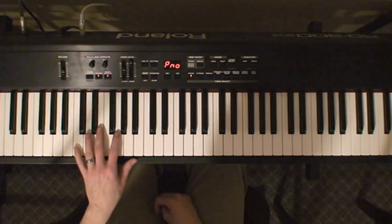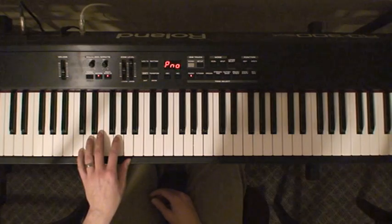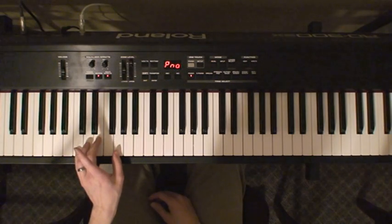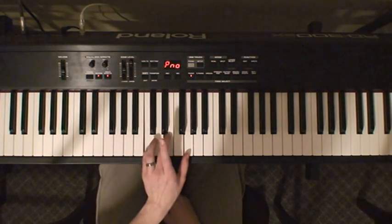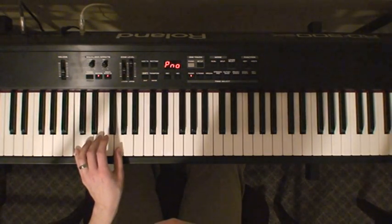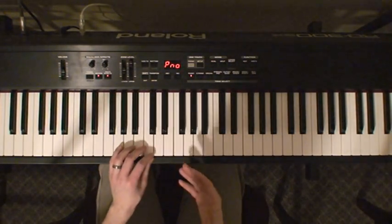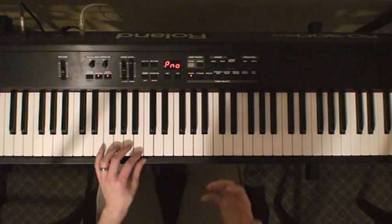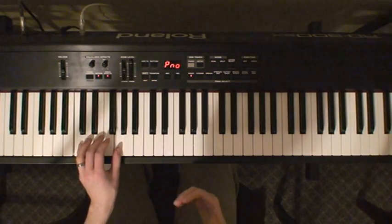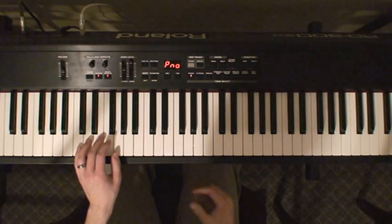Now, another thing you can consider whenever you're doing that, you don't have to just stick to this. If you want to roll it on up and do 1, 2, 3, 4, 5, 6, you could do that. All I did was the C chord and the C chord. So if I use this technique a little while, and then I use this technique a little while, and just kind of mix them up, then it doesn't make my playing sound so much the same, because it does get kind of monotonous hearing that same thing over and over and over. So if I mix it up, it just makes it a lot less boring, I guess you could say.